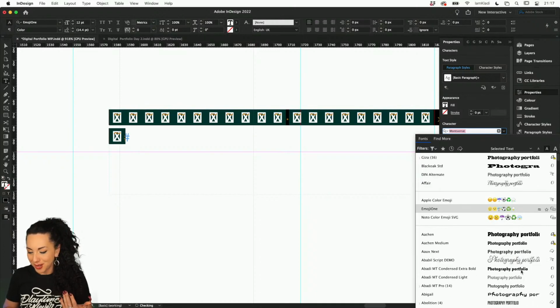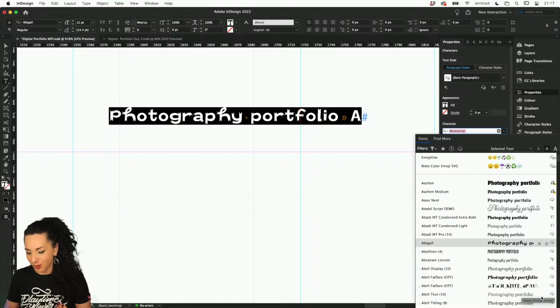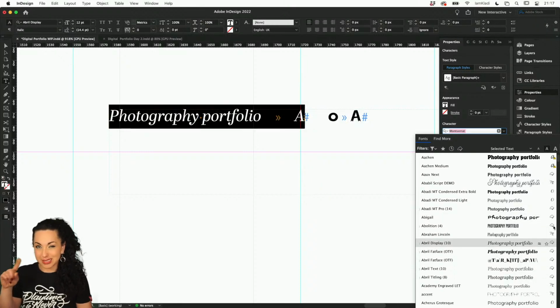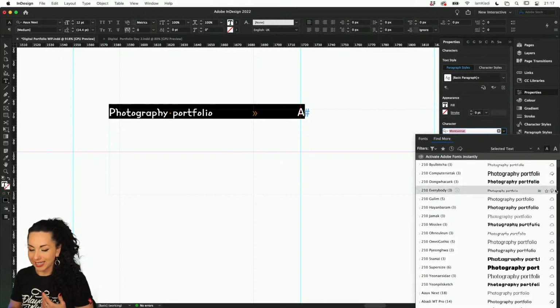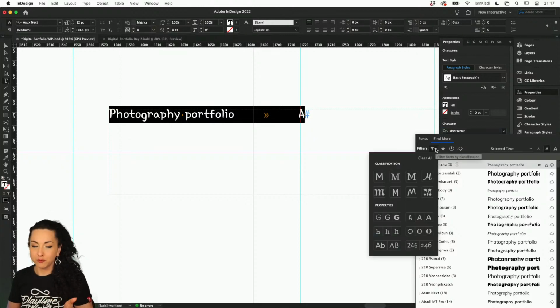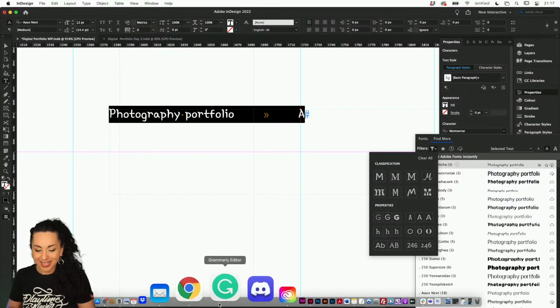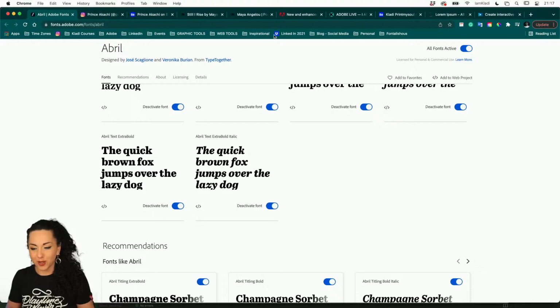But more important as well, you can also download any of these fonts. As you can see, the ones that have a little cloud with a tick are already part of my collection here in InDesign. But you can also go and find more and discover and automatically test, preview, and also activate your font without leaving InDesign. Now, if you want to go a little bit further, you can also use the filter to select the font that is more appropriate for you if you have a particular direction for your design.